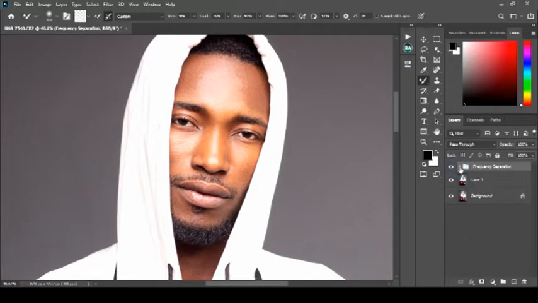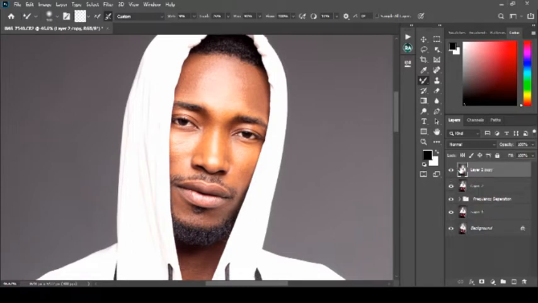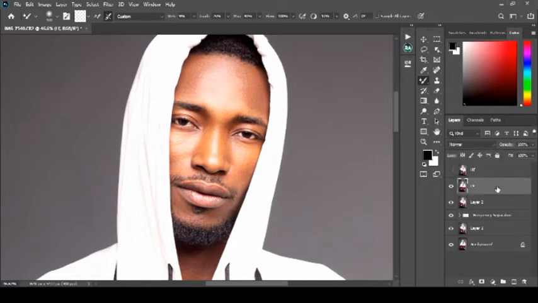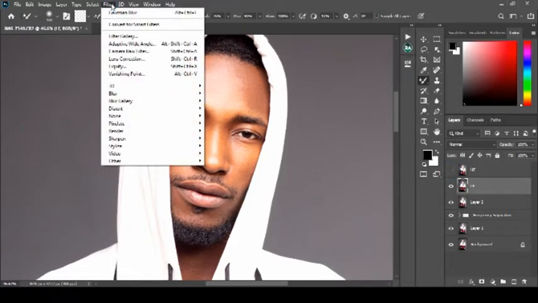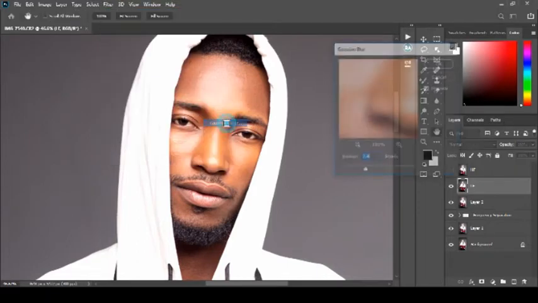And then you press Ctrl Shift Alt E on your keyboard, and then press Ctrl J again twice. So you can see. So I'll name this layer low frequency for short, and then high frequency for short. Then I'll uncheck it and then come to low frequency, then come to filter, then come to blur and Gaussian blur as far as you see the image.